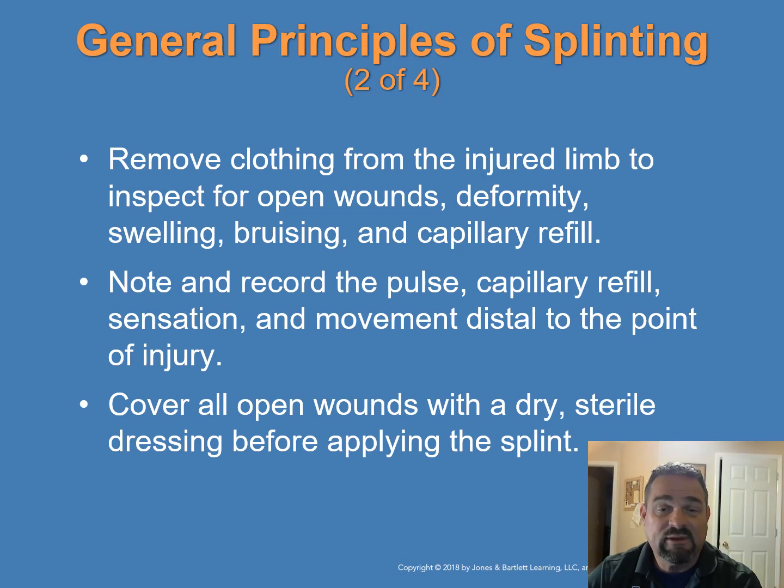Remove the clothing from the injured limb and inspect the open wounds, deformity, swelling, bruising, and capillary refill. You need to check all of these. Note and record the pulse, capillary refill, sensation, and movement distal to the point of injury. You want to make note of that and record it so you can pass that information along to the responders. And then cover all open wounds with a dry, sterile dressing before applying the splint.